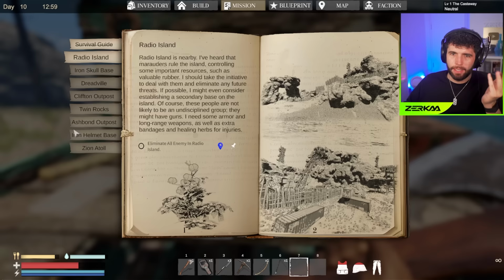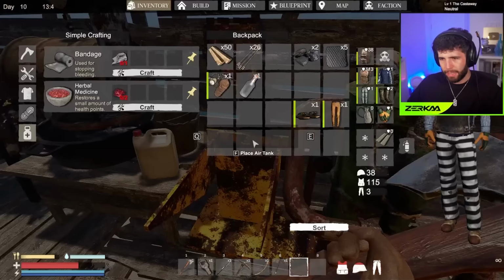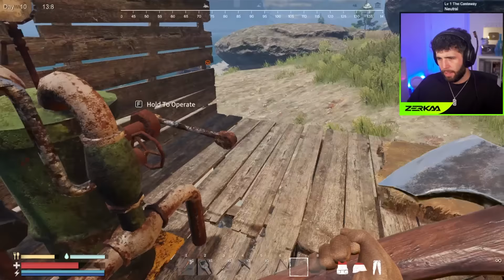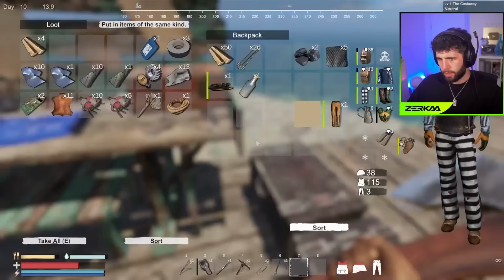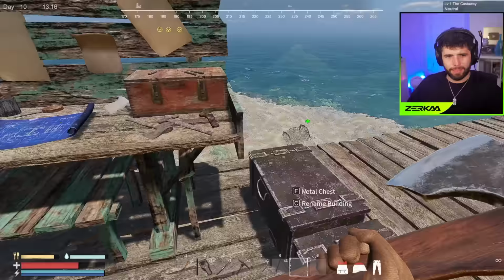There you go. So our next thing is to eliminate all enemies on Radio Island. But obviously we know that I am not ready for that yet. Far from it, in fact. But we'll keep working. Also, this ballistic fiber was used for crafting advanced armor. I'm hoping getting these items will secure me in the long run. They also might be an absolute waste of time.